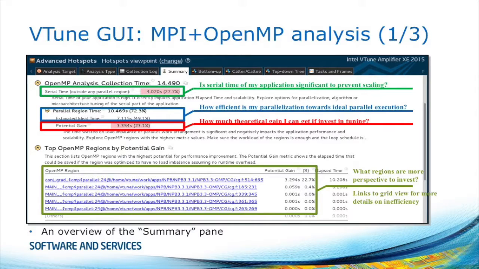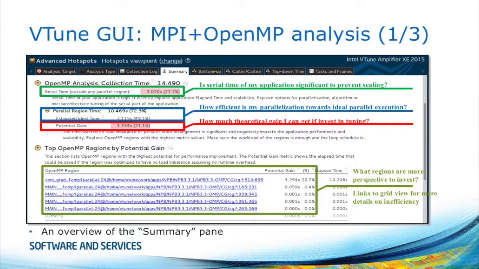It will tell you how much serial time you have. So that's everything that is outside a parallel region. And if you know Amdahl's law and so forth, this already gives you, it's 27%. So the maximum speedup that you can get from that program is what? 3, exactly. There you go. Well, a little more than 3, but close.